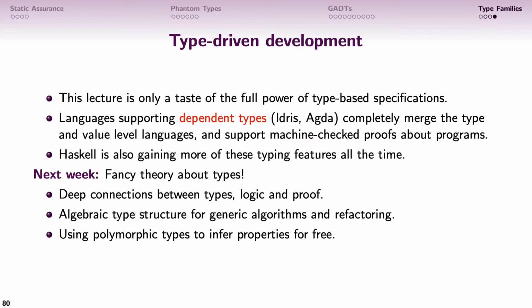But next week I'm going to be talking a bit more theoretically than most of this course had so far, because types turn out to actually be a very fundamental part of computer science. You might have thought that they were just sanity checking features of your programming language, but in fact type systems are as foundational to our reasoning as logic is and proofs are. In fact, we have a mathematical result that says that types are the same thing as logical propositions, and programs that inhabit those types are the same thing as proofs of those propositions. And I'll be talking about that.